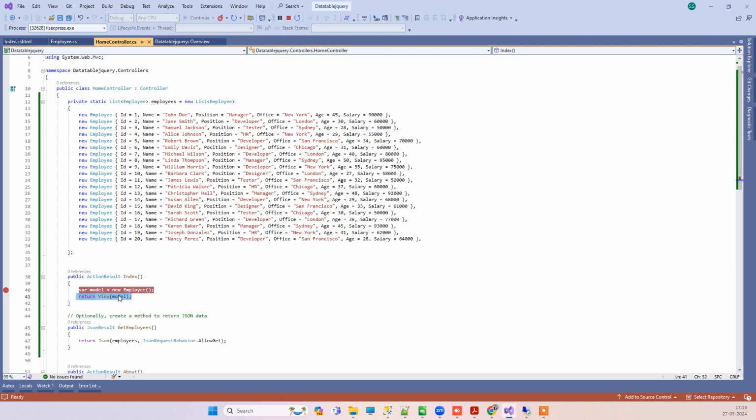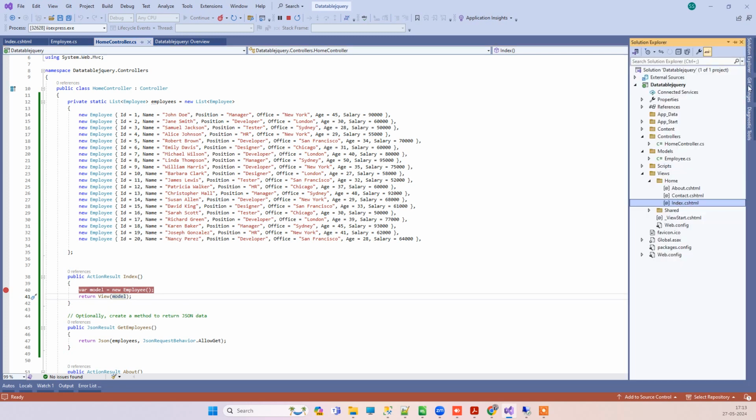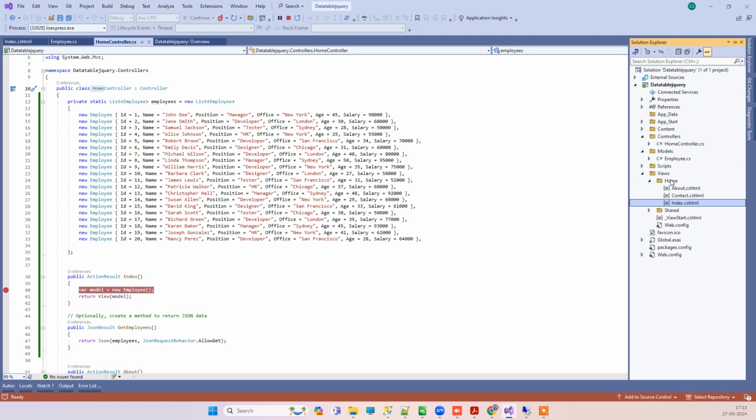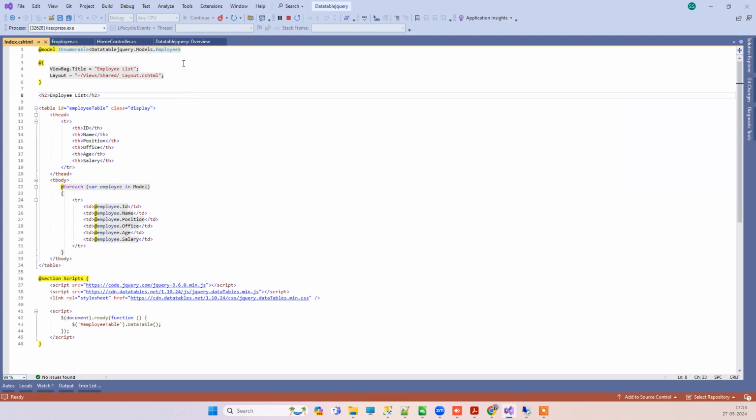Okay, because index is the view name, you have to go to the solution explorer, and check the controller name is home and then the index method. So we will look for home and then the index. Okay, so here you notice guys, we have here list of employees.